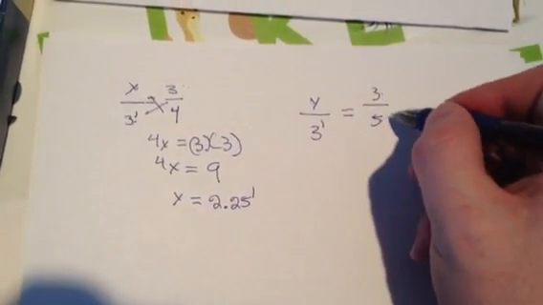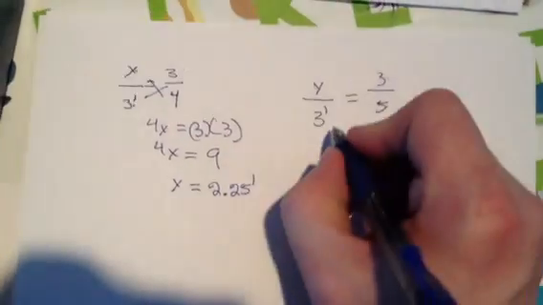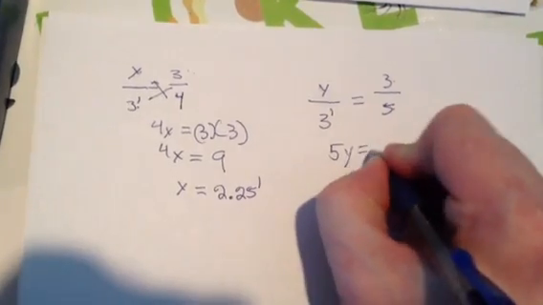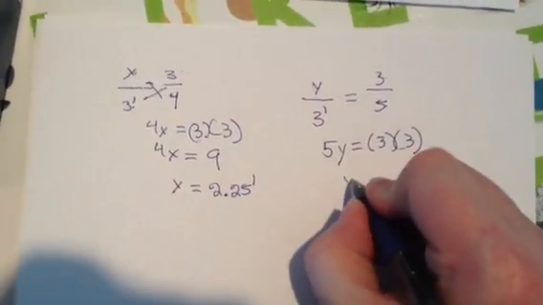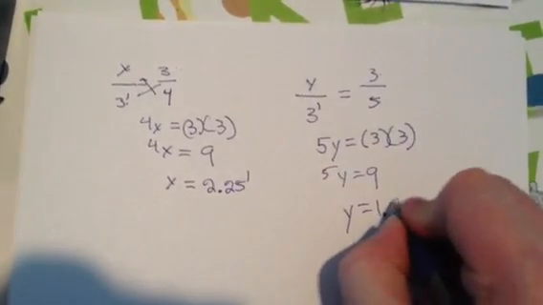Remember, with proportions there should be commonality crossed. I cross multiply, so I have five Y is again equal to three times three in this case, or five Y is equal to nine, or Y is equal to 1.8 inches.